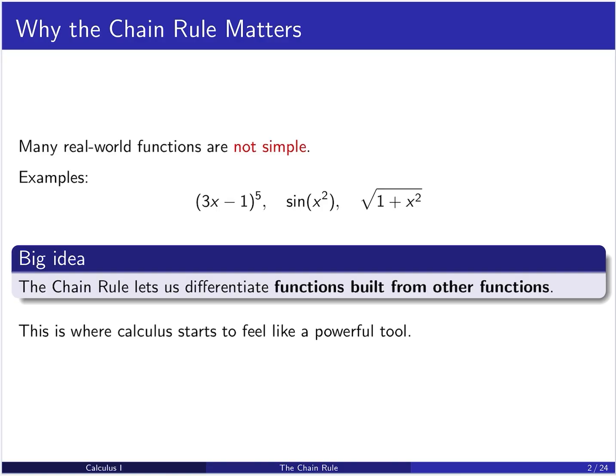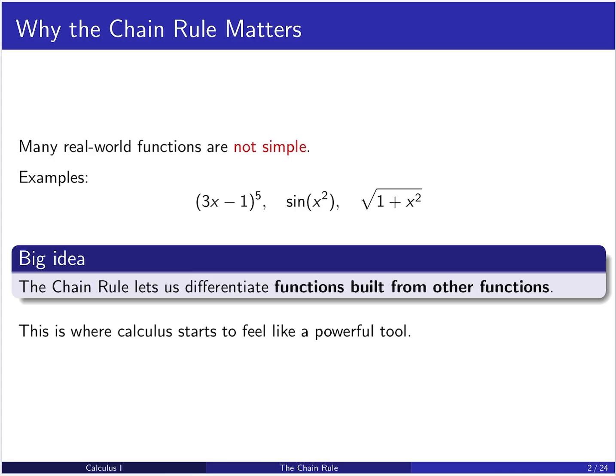So here's a fundamental issue. Most functions you encounter in the real world are not simple. Let's take an example here: 3x minus 1 to the power 5, sine of x squared, the square root of 1 plus x squared. So we see that the functions are built inside other functions.